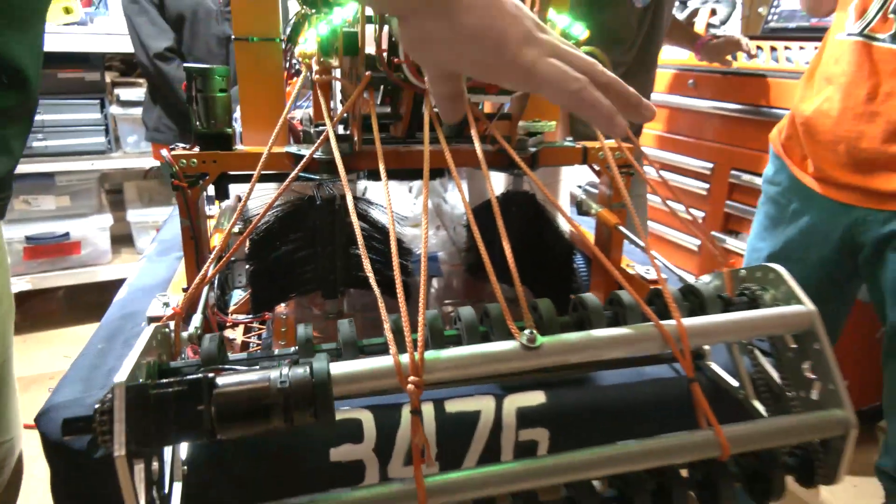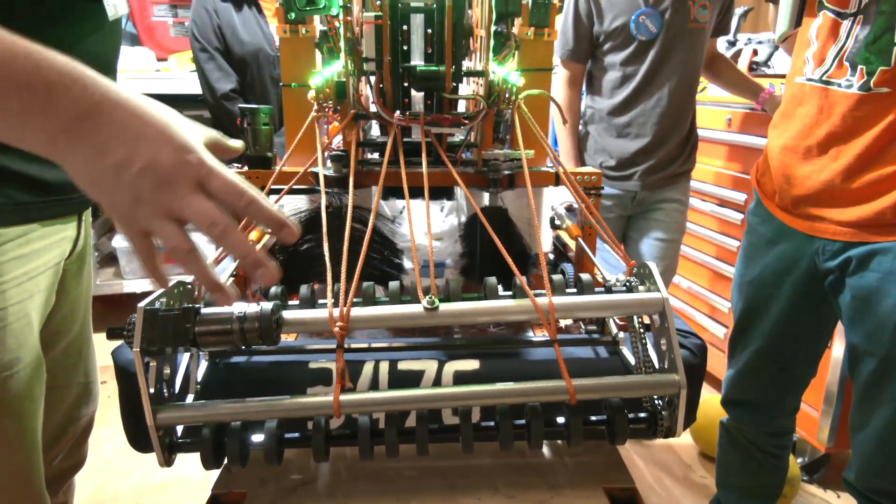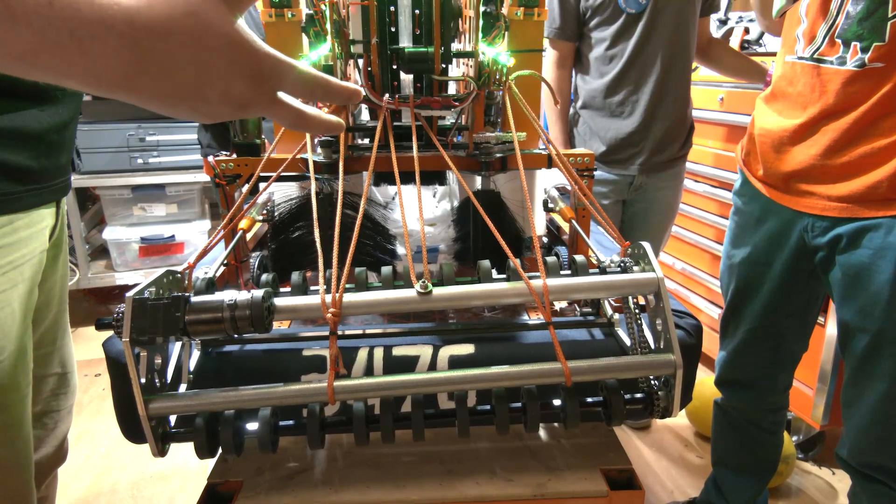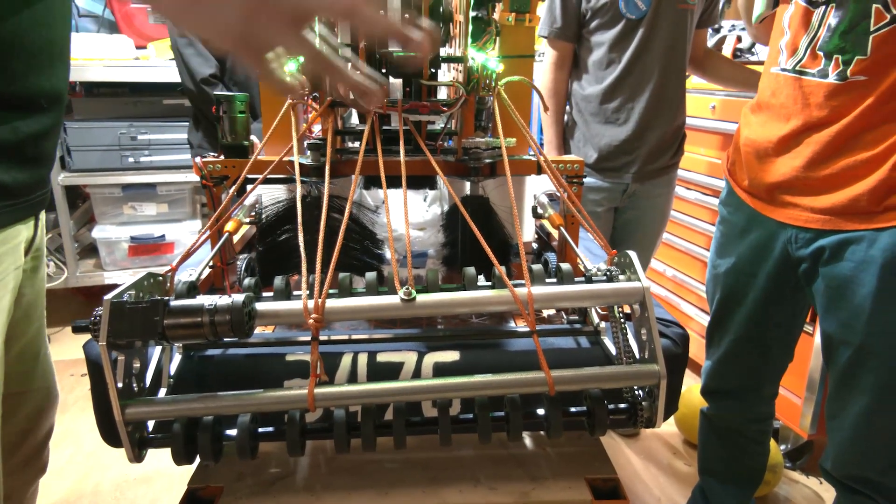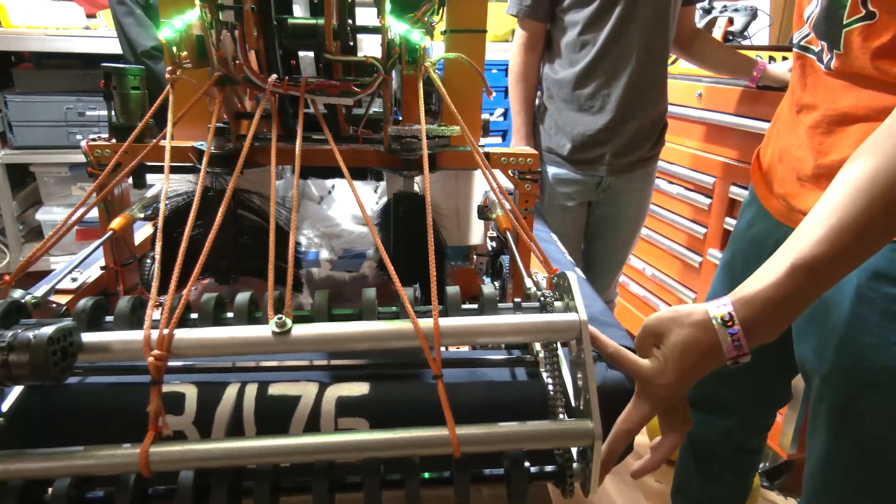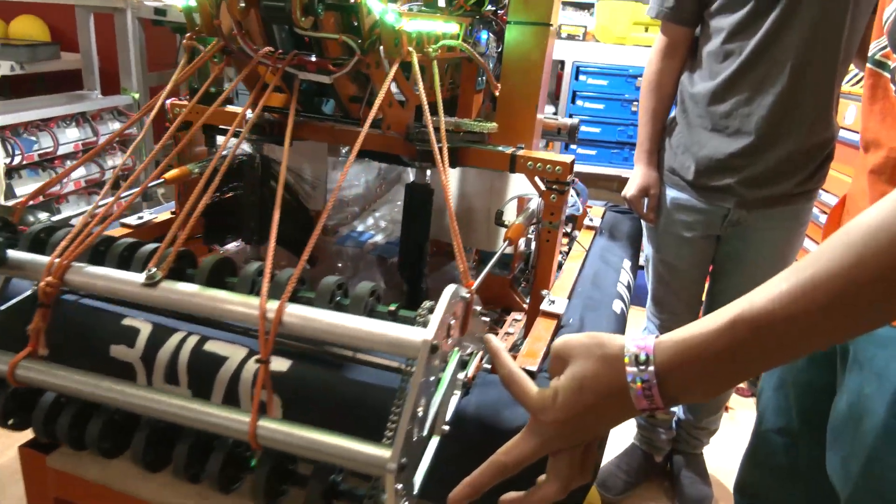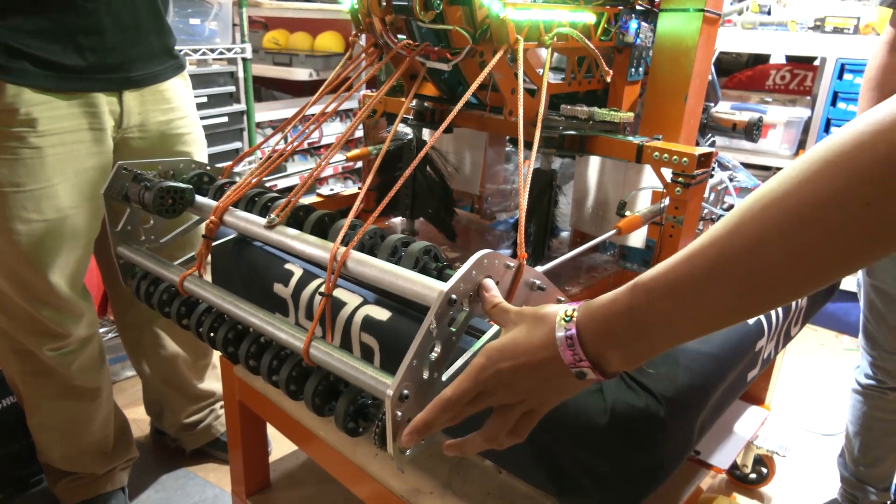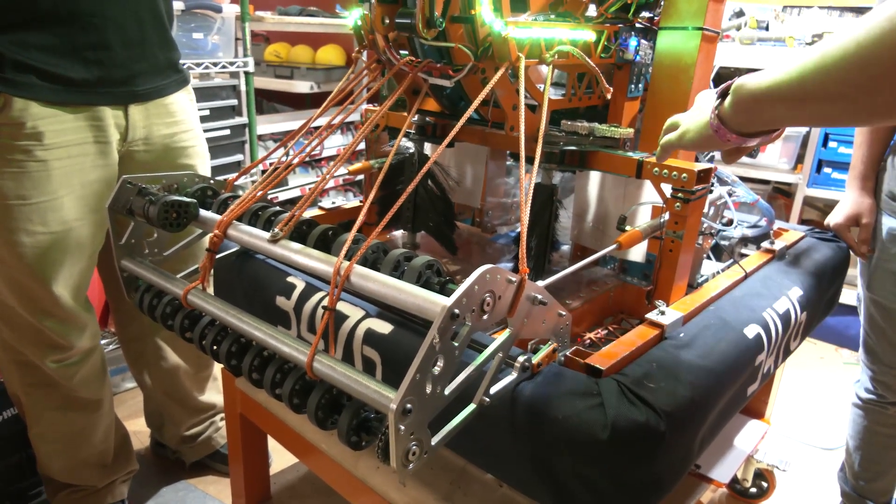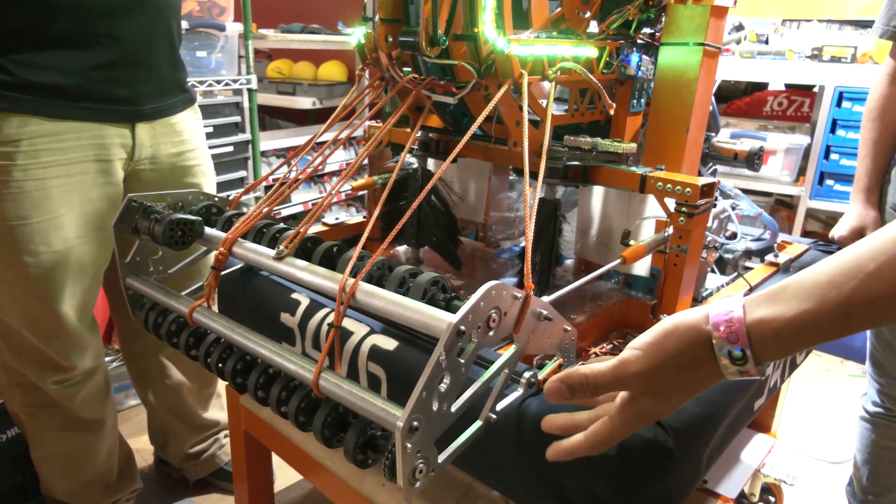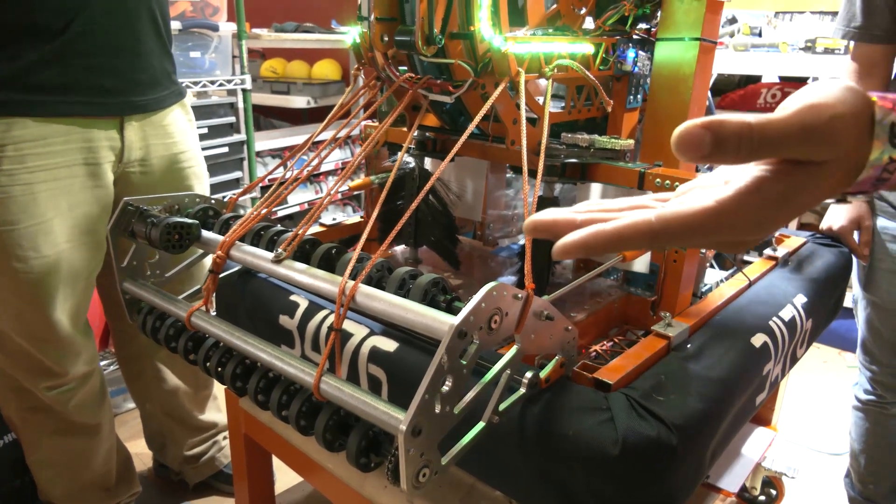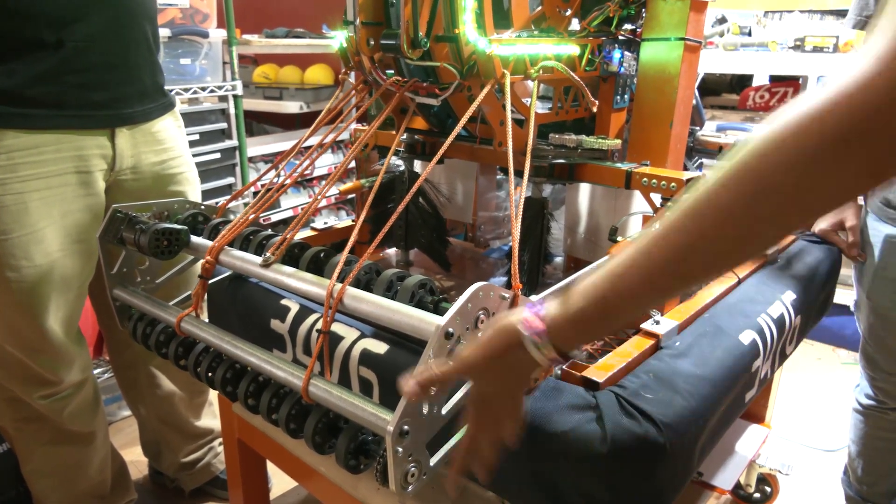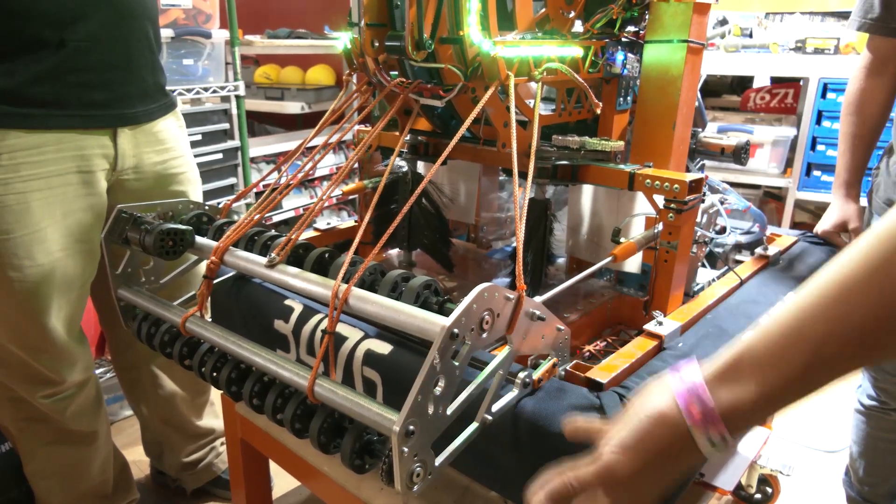Was the general design of the intake the same or is this completely redesigned? The rollers are still in the same position and the previous intake actually collapsed together, but we realized our robot actually has enough space to stow this size of intake that doesn't have two arms. So we decided to make it all one piece so that it would just be more robust.